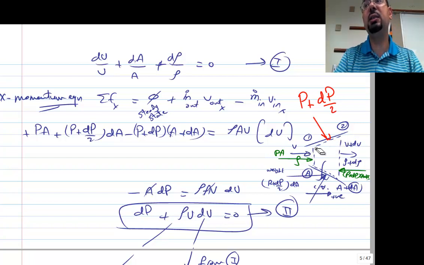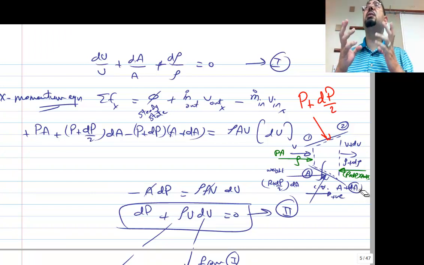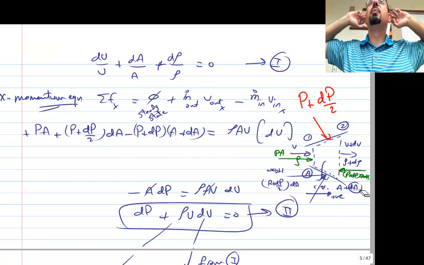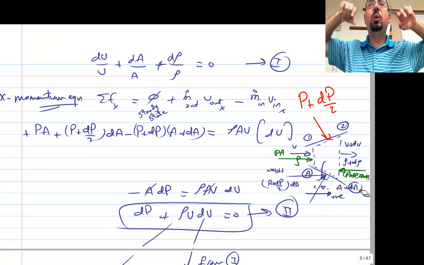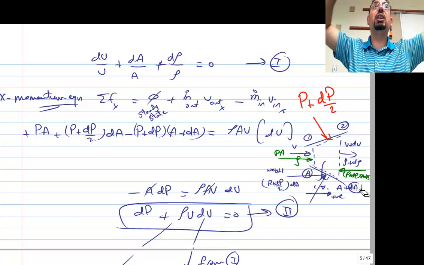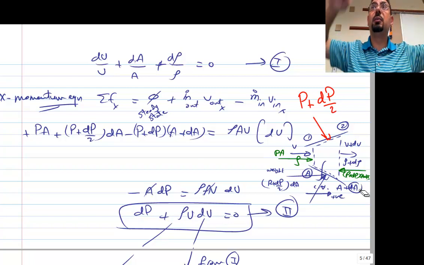It's not dA, right? This area is not dA. What's dA? When we said this is A and this is A plus dA, what is that dA exactly? Infinitely small. No, but what is it? What is it? Huh? I can't hear you. Marginal change in your. But in the drawing, what is dA exactly? It's the projected cross-section, a different cross-section. It's basically the difference between the smaller inlet area and the bigger area, right?